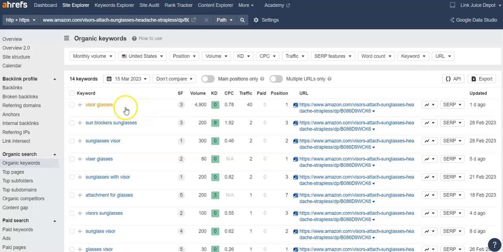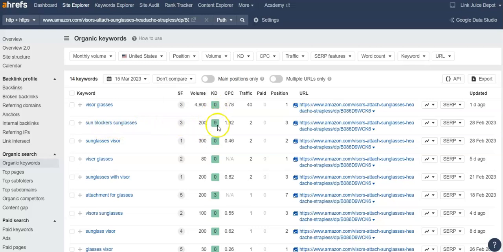You'd only have to put it in maybe 2-3 times for Google to understand what you're doing. So that's 4,900 searches a month. And because you're online, it doesn't matter where those searches are coming from if you can rank for that word. And they're getting 40 of those 4,900 searches, and they're in position 1.